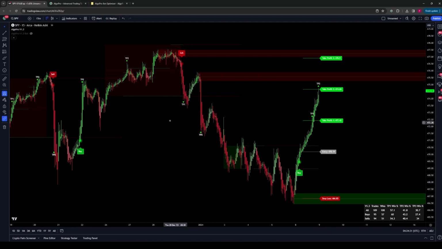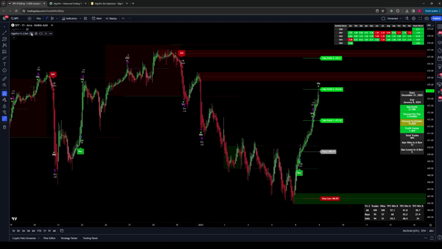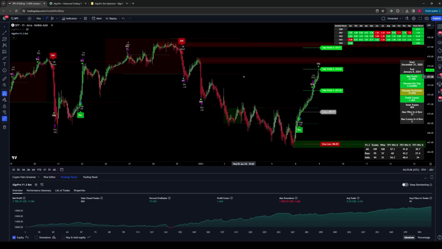And then if, let's say you optimize it with the 1.3 bot, but don't want to use a strategy while you're trading in your normal day, you could download the settings from the bot and upload them directly into the indicator version of the V1.3 as well, and just use them there. So we're going to go ahead and switch over to the AlgoPro V1.3 bot, and we're going to go ahead and hide this one. We're also going to be optimizing on Heiken Ashi candles.